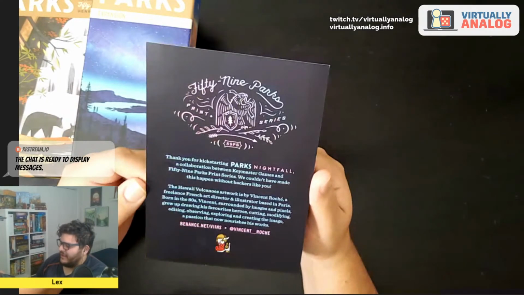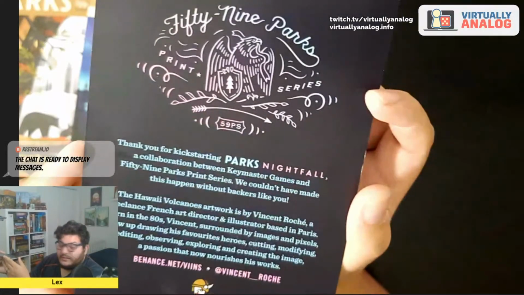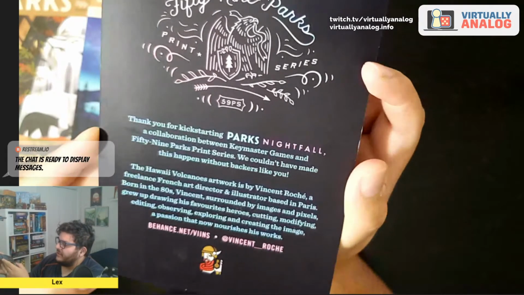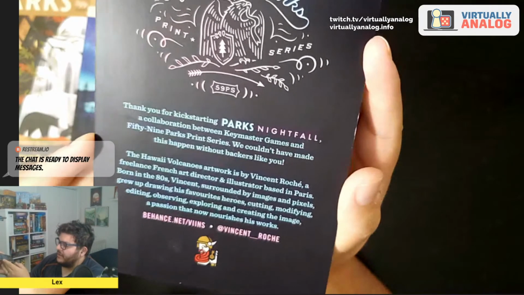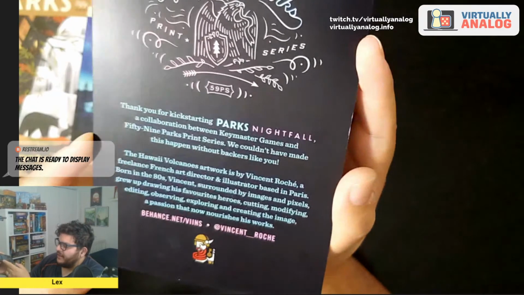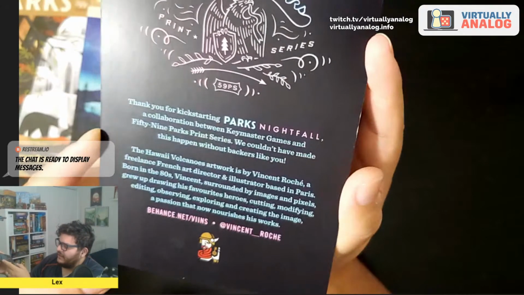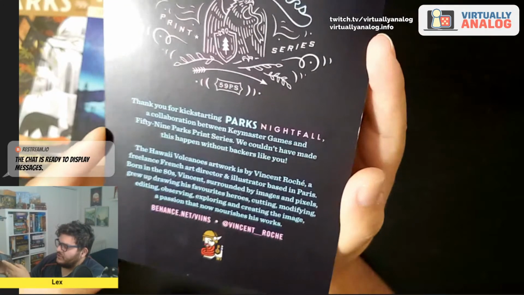On the back, it just has a thank you for kickstarting. Let's see if you guys can read this here. It says, "Thank you for kickstarting Parks Nightfall, a collaboration between Keymaster Games and 59 Parks print series. We couldn't have made this happen without backers like you. The Hawaii Volcanoes artwork is by Vincent Roche, a freelance French art director and illustrator based in Paris. Born in the 80s, Vincent, surrounded by images and pixels, grew up drawing his favorite heroes, cutting and modifying, editing, observing, exploring, and creating the image, a passion that now nourishes his work."